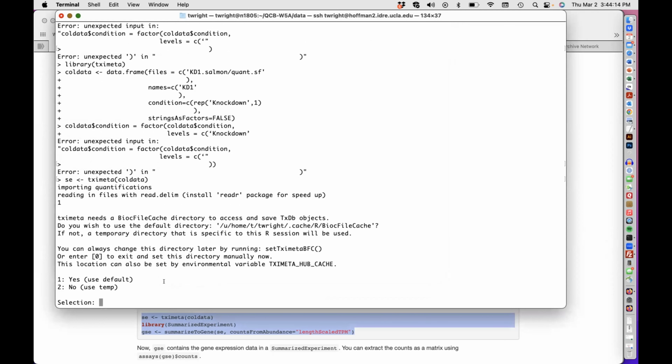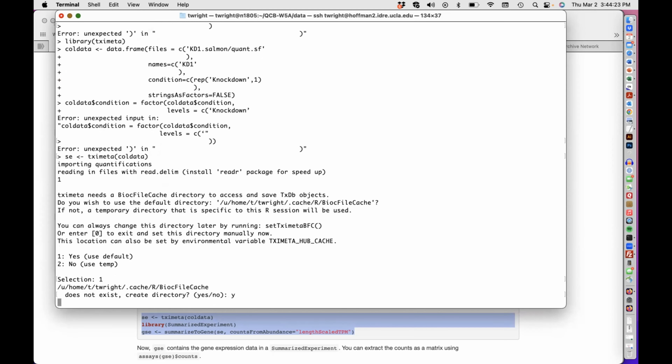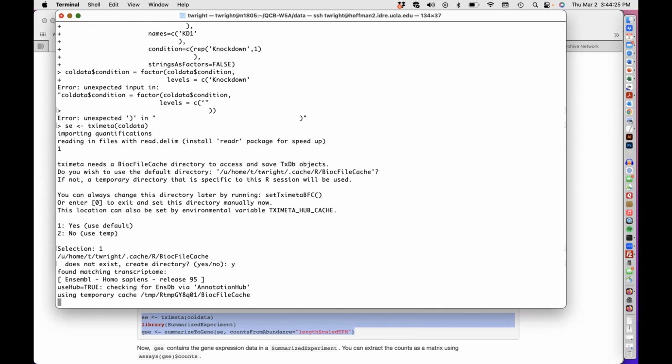So it's generating a temporary cache, and it's going to start downloading the GTF after this.